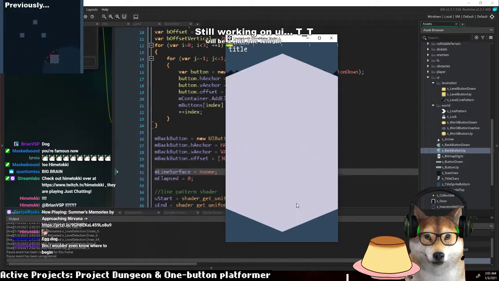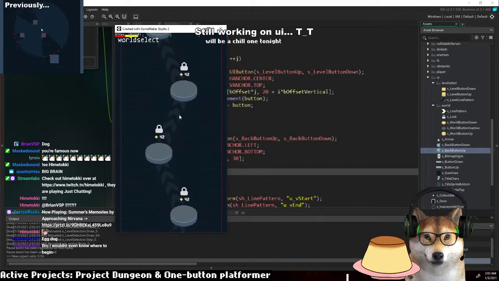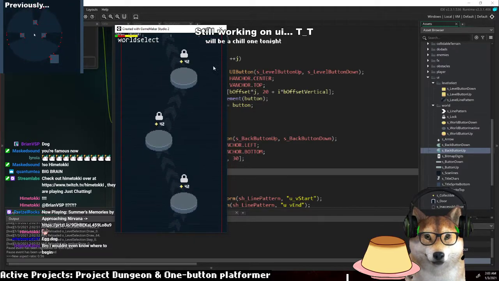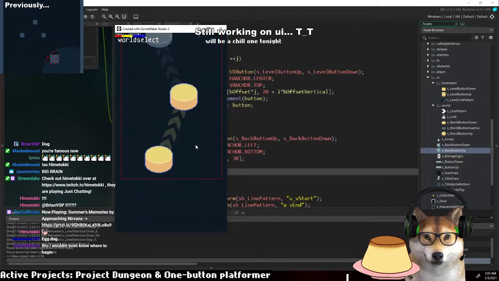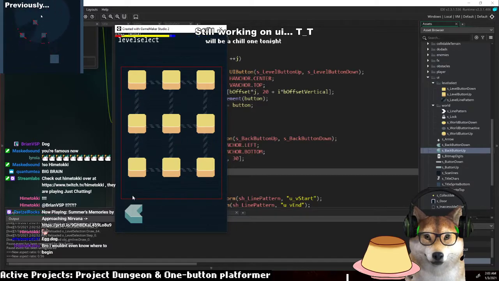But at the moment I'm working on level selection, so it looks something like this. It's still a work in progress, but the idea is that each of these buttons represents a game world, and each world has 9 levels in total. So if I click on this, it will bring me to the level selection.